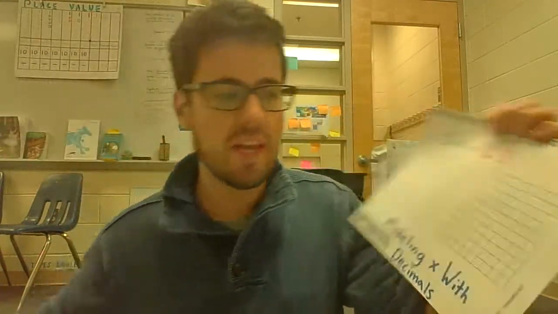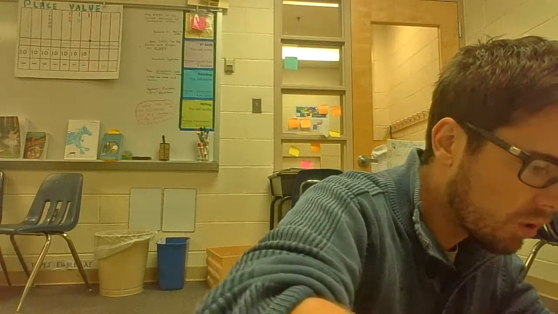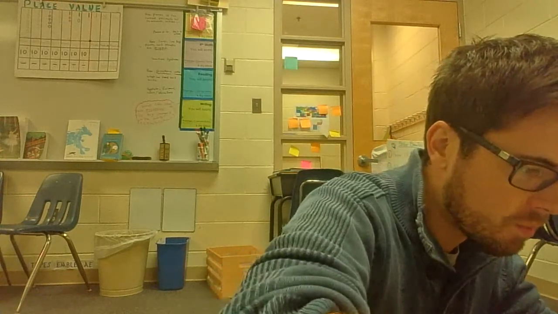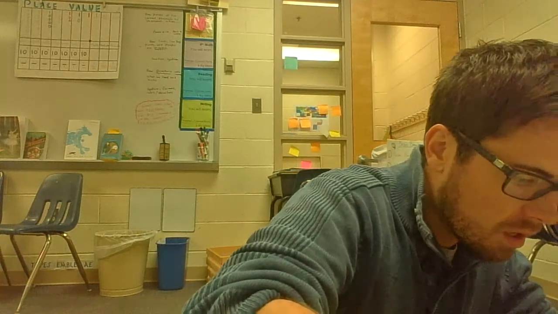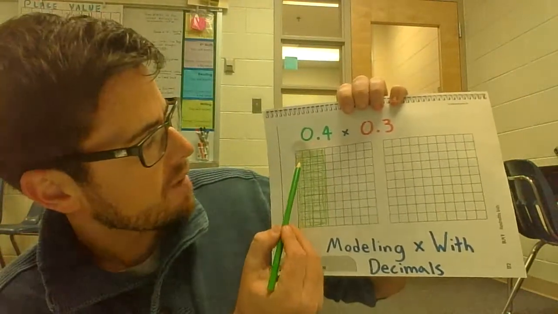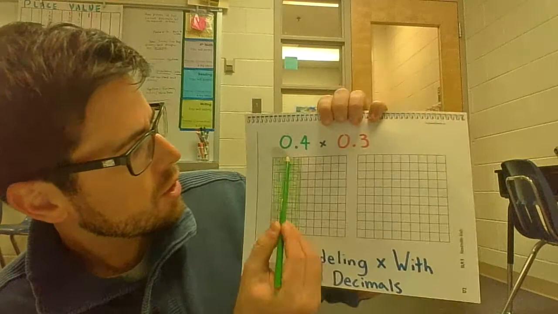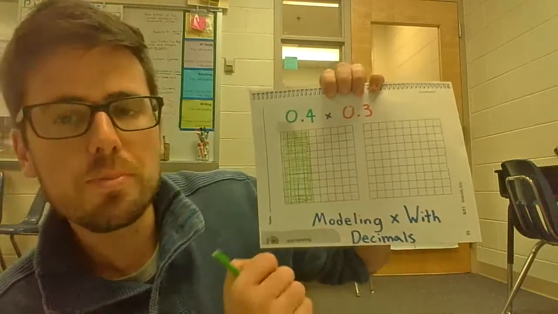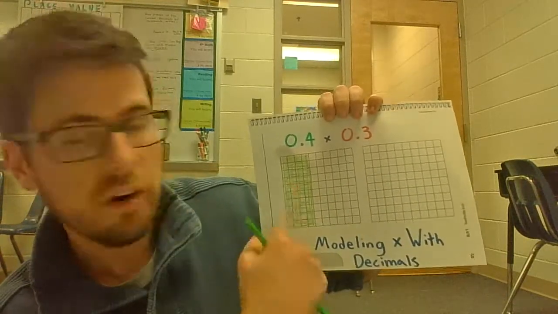I'm going to go ahead and color those in. All right, almost done. All righty, there we go. So now I have colored in, and I'm going to show you what 4/10 looks like. There you go. We can see that this is 4/10 because I have 1, 2, 3, and 4 groups of our tenths, which are our French fries.